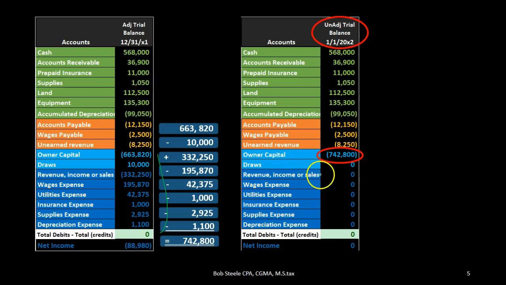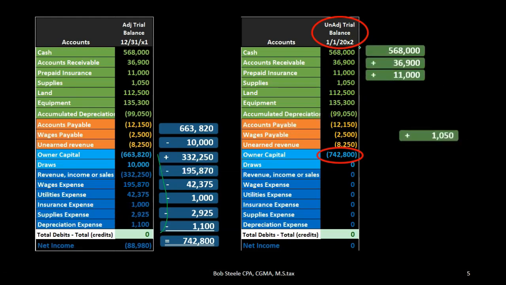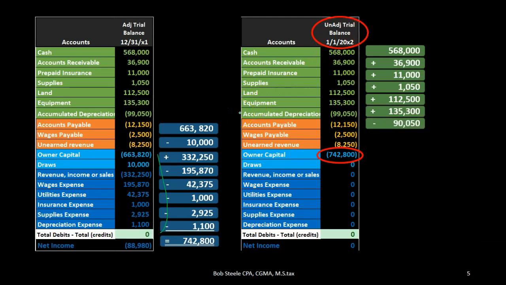In essence, we closed out all the temporary accounts and plugged all those numbers into the one number of owner's capital. We can also calculate that this way. If that's the only number in the equity section and assets minus liabilities equals equity, we can say, hey, let's add up all the assets. Adding up all the assets here, cash on down, subtracting out the contra assets of the accumulated depreciation. Got to make sure to do that. And then we're going to subtract out all the liabilities, and that will give us the same number. That's 742,800. So again, we can think of those in two different ways.